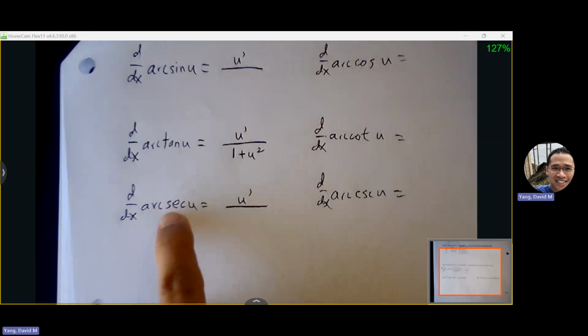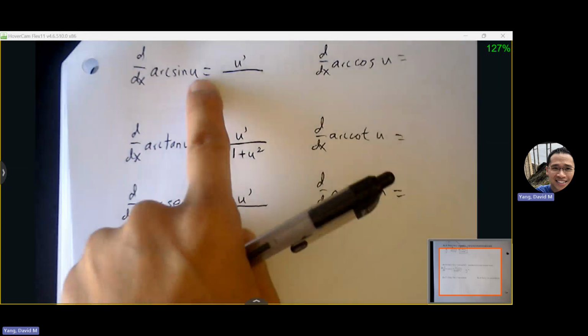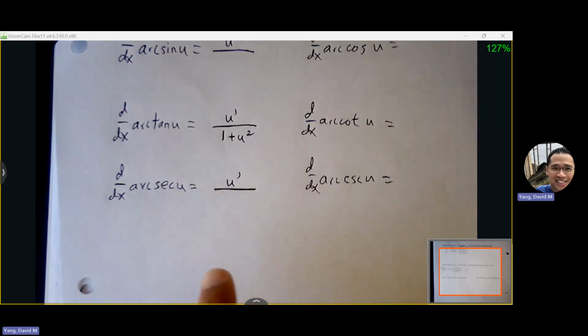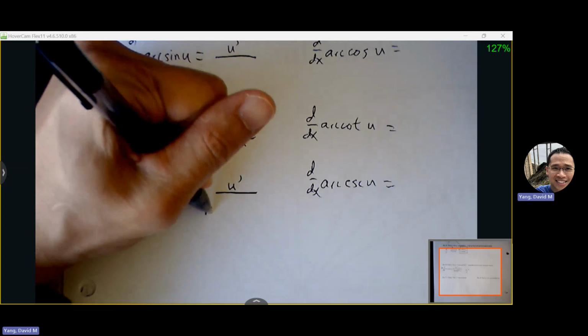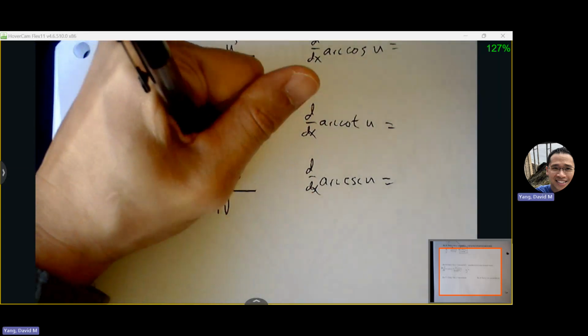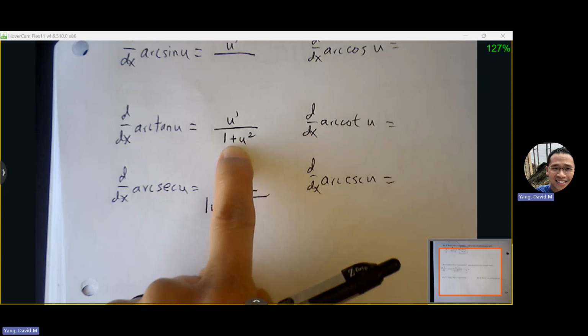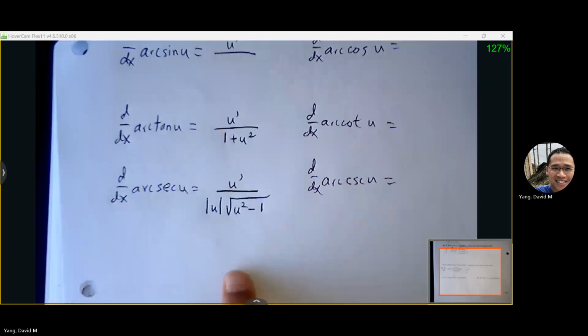Next up, I'm going to fill out the most complicated one, which is the arcsecant. And this is going to help me with my arcsines. Arcsecant is the most complicated looking one because it's got the absolute value. It's got another set of square roots. So we have absolute value of u times the square root of, and it's also involving 1 and u squared, but it has a certain order here. It's going to be u squared minus 1.